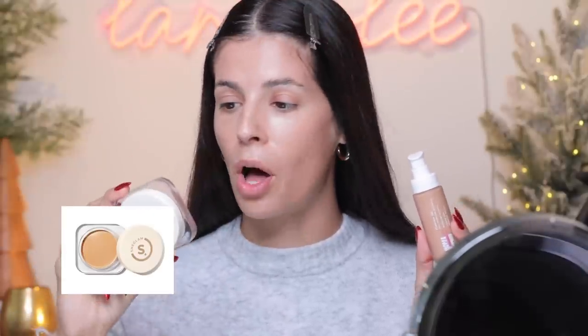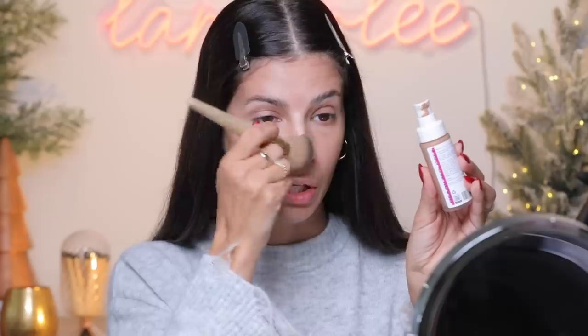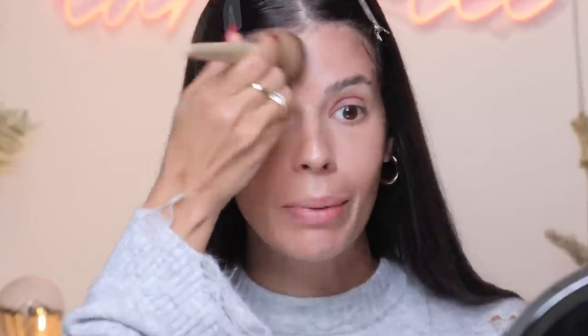Okay for foundation, I really had to battle it out between two. I wanted to rule out foundations I've gone to year after year and focus on newer drugstore foundations I couldn't put down. You guys have heard me talk about the Bomb — I'm in shade Honey. This is the Bomb foundation, it's called the Skin Fluencer Full Coverage Foundation from She Glam. Then you have the Flawless in Real Life by Umma Beauty — their brand came out at Walmart, it's now at CVS. This one isn't as shiny; the Bomb is really glowy and dewy. The Bomb foundation blew up this year — everyone either loved it or extremely hated it, there was no in-between.